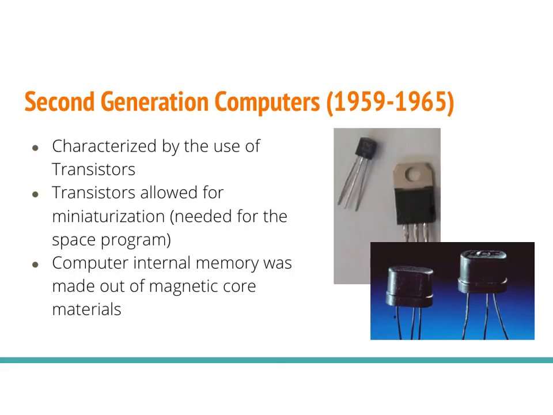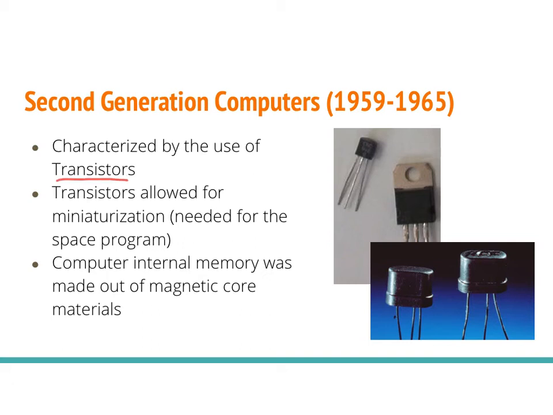So as you can see, while it took a long time to start developing our first computing devices, from 5000 BC to 1945, the first generation of computers that utilized vacuum tubes had a pretty short life. It lasted from about 1946 to 1959, so only about 13 years. And after 13 years of those first generation computers, some changes were made. What they realized is that those light bulbs didn't really allow for miniaturization of anything. It made the computers very, very large. And so as a result, they switched to something called a transistor.